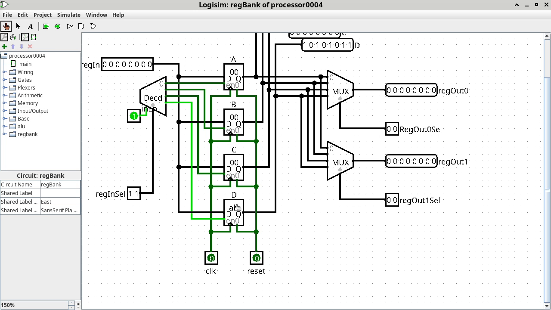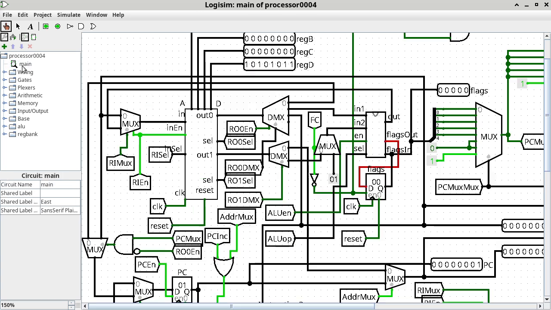So I think that answers your question of an example where a register in the register bank is going to get updated. To the main circuit.